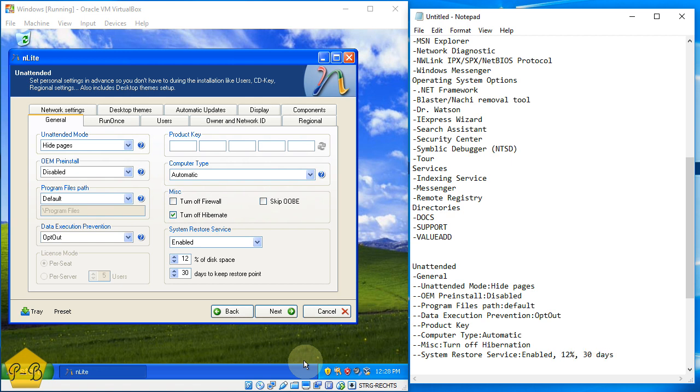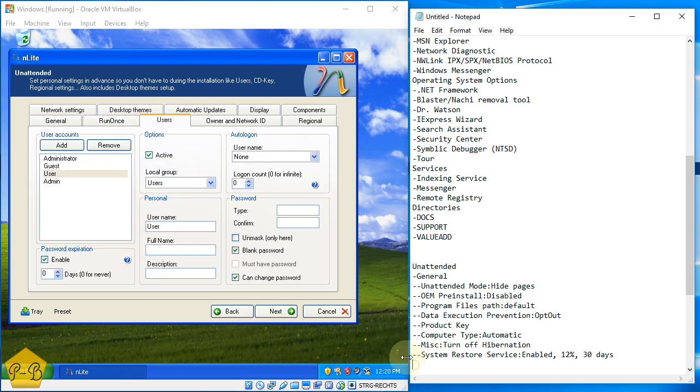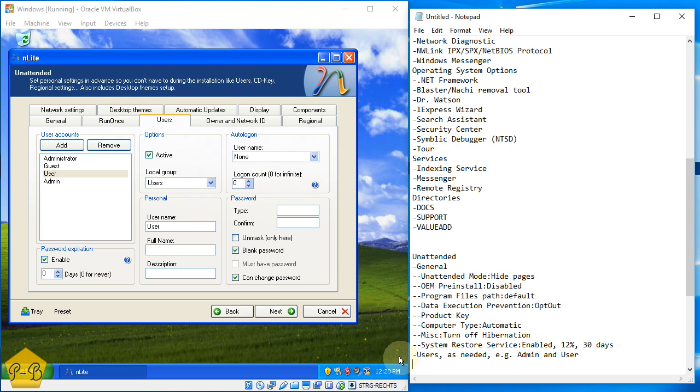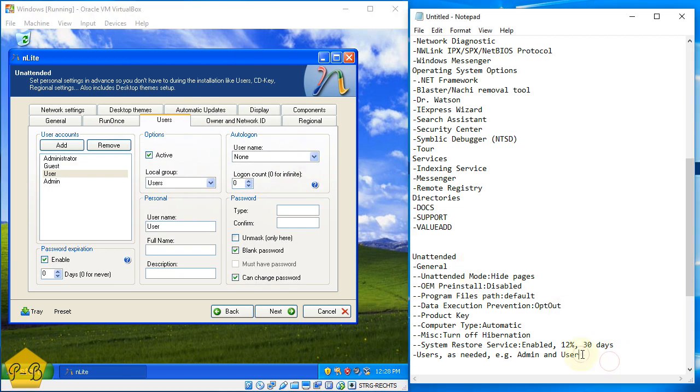Users as needed, e.g. admin and user. Next user, not power user. Full name we should give him, user.